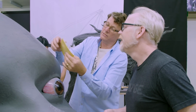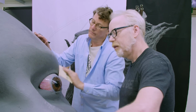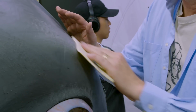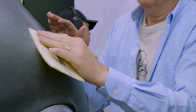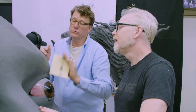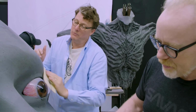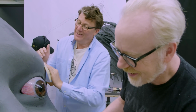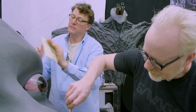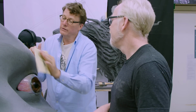Yeah, so you can see here, we use this stuff with the foam backing. This is so that it will ride beautifully. Oh, nice. And then forgive me, but what I will actually do is spit on it. Now, why wouldn't I just use water? Because spittle has a greater level of lubricant because it's got a viscosity to it. And it holds onto the sandpaper better than water. So, you don't want anyone else to come and work over your part of the sculpture and you have to isopropyl alcohol it before they do. But spittle is fantastic when you're doing a wet and dry in the final 1000 grit onto a piece of acrylic or something like that.